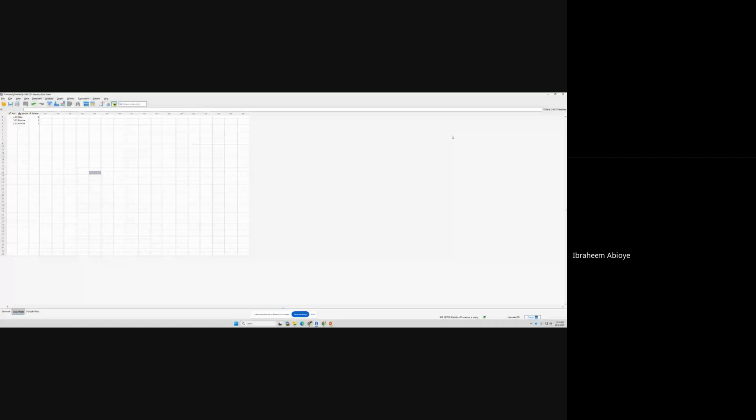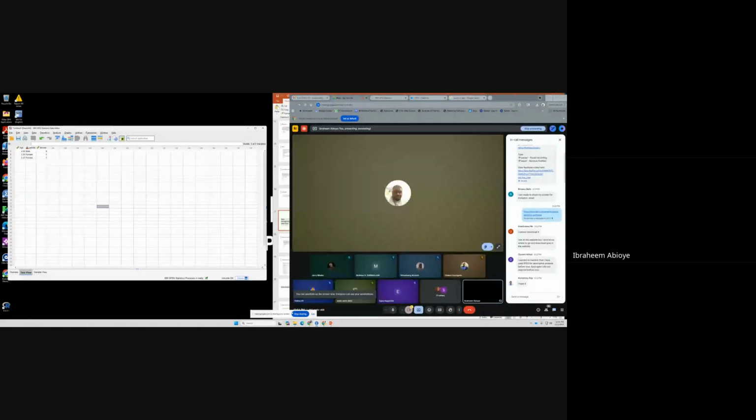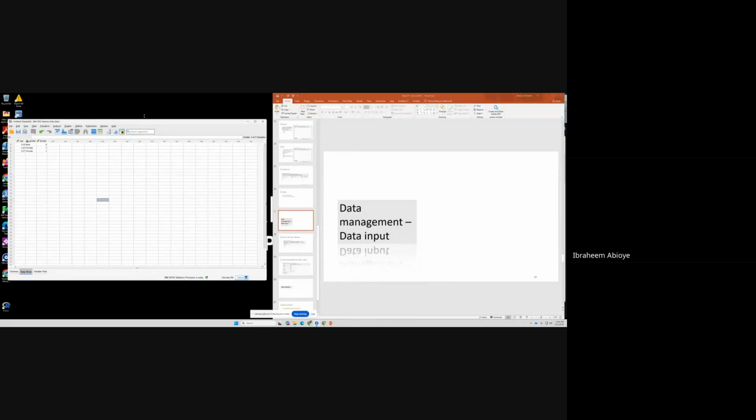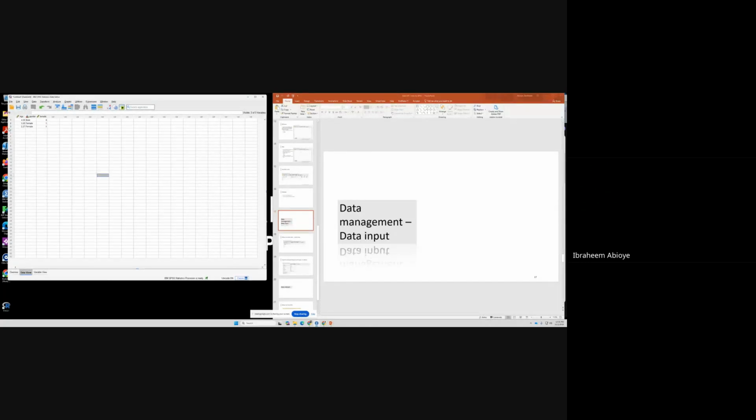The next thing that you want to be able to do in SPSS, and I'm going to share my screen again, is to be able to import data. That's the next thing you're going to want to be able to do. I'm going to make it smaller, because I realized that in SPSS you're not even able to see the full screen anyway.